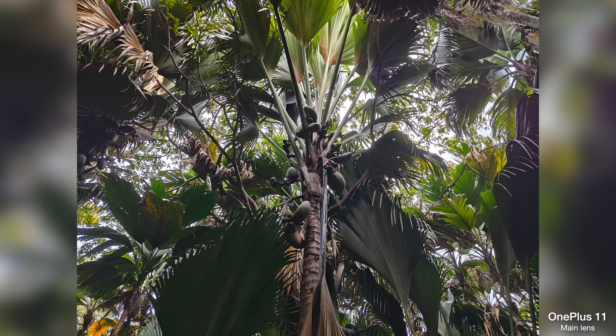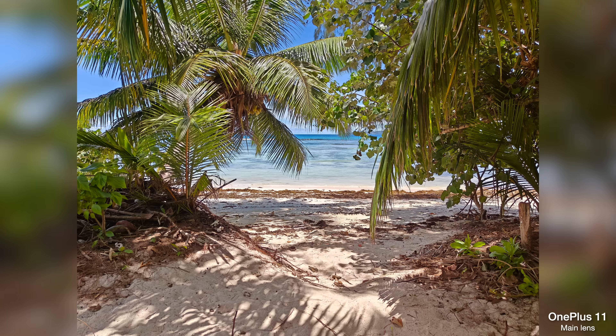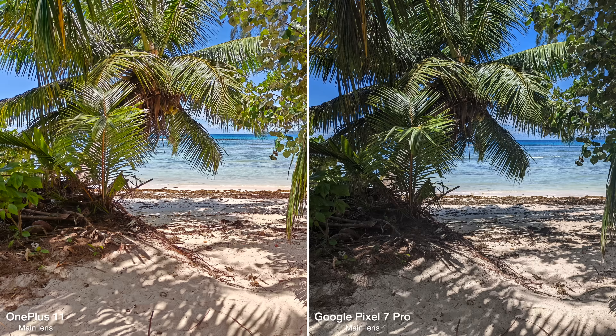There is also a tripod mode for taking longer exposures in those extreme low-light situations. The main camera weakness is with the dynamic range — bright areas can sometimes be overexposed, leading to clipped highlights, and shadows that should be dark are overly brightened. This can reveal more detail and adds to the stylised look for photos. But if you compare against the Pixel 7 Pro, the phone generally considered to have the most accurate camera right now, you can see the huge difference in image processing. So it's a look that lots of people might enjoy, but don't expect to always capture a true reflection of the real-life scene.